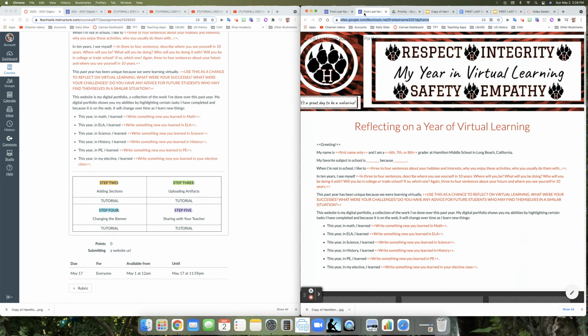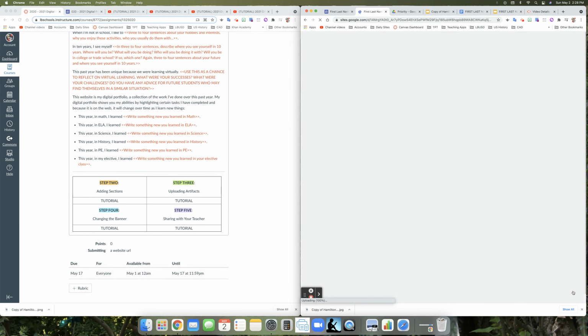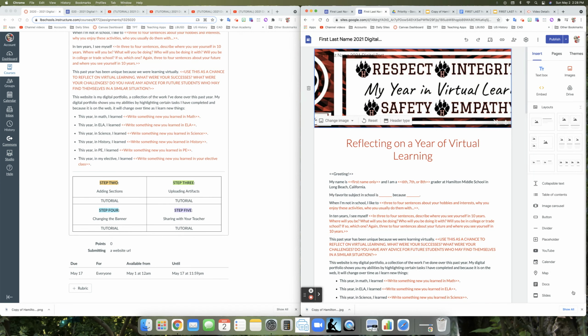Now, if I ever come to this screen, because it's mine, I can edit it. In the bottom right-hand corner, you'll see the little pencil. If I click on the pencil, it's going to open up my editing page to make changes. I'll make all of my changes and then publish my site again.